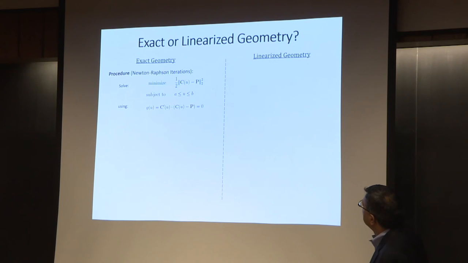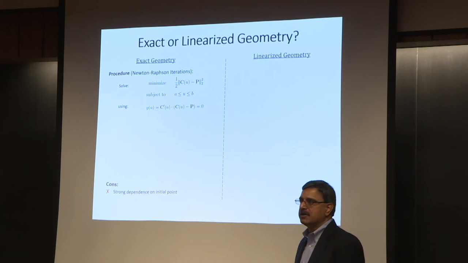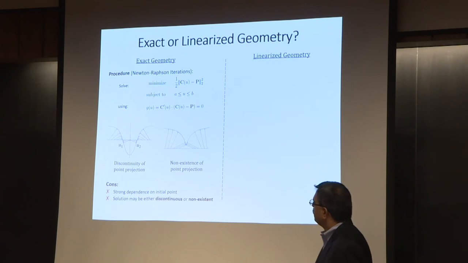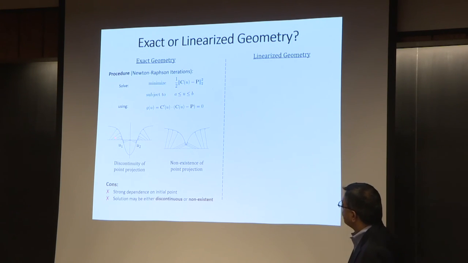Both of these you need to be able to solve. Now, if I want to do distance, the natural temptation would be to go with an iterative scheme like the Newton-Raphson scheme. And if you do that, there are problems with the Newton-Raphson scheme. If I have a sharp curvature, the parameter value that you map to from any point, let's say you are going along the line and you're asking the question, what is the closest point on the interface?